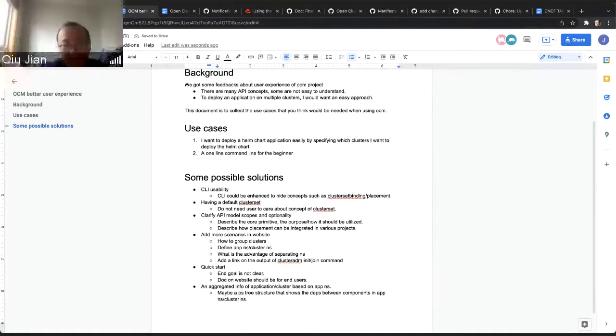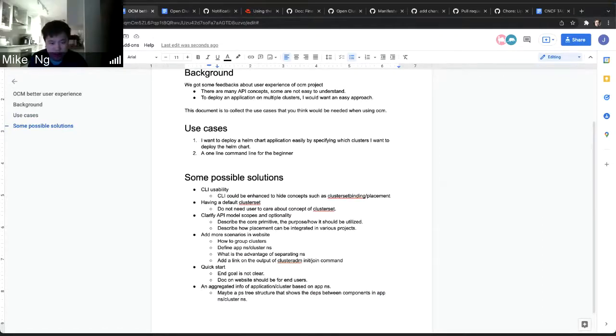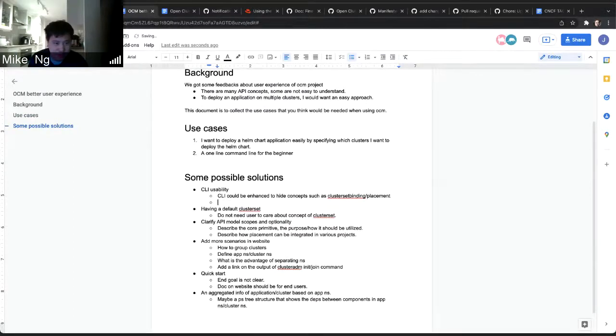I think in general, our commands also take in quite a few parameters. For beginners, if we can simplify and have fewer parameters, that might help as well. For example, the one-line command we're trying to add, hopefully it won't take many parameters and will just assume you have some of the stuff installed. With more parameters it gets a lot more difficult for the user, and they might give up before they even run it. Yeah.